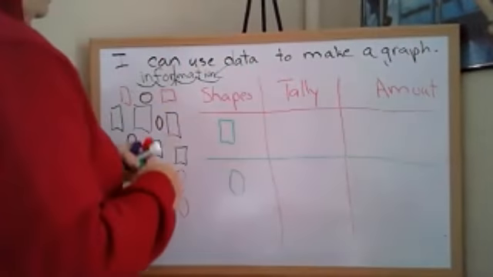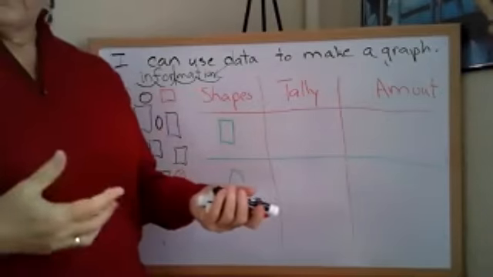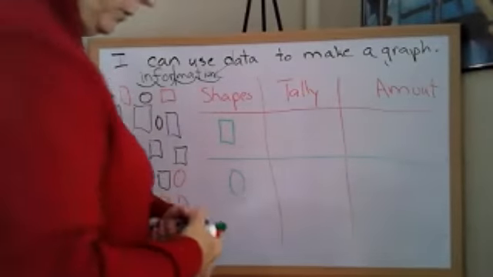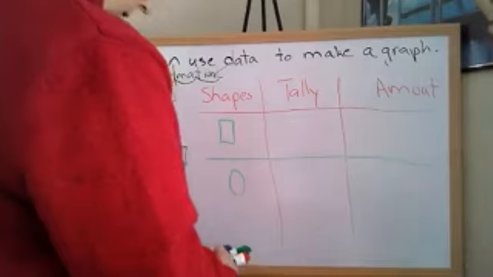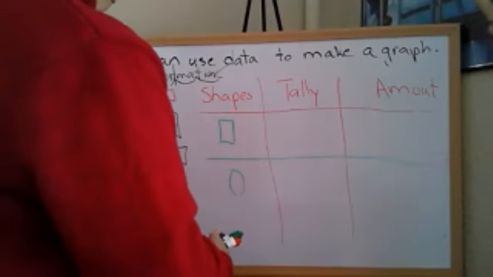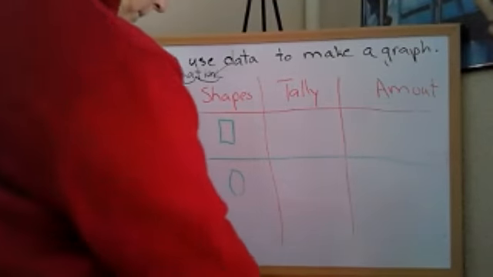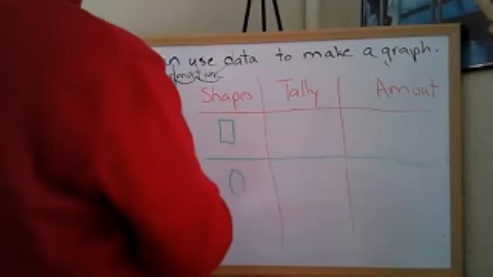There's my graph. Okay, now I'm going to show you the wrong way to do it first. Okay, I don't want you to do it the wrong way. I want you to just watch. Okay, so we have squares that are 3 colors. We have red, black, and purple. So remember, I'm going to show you the wrong way first.